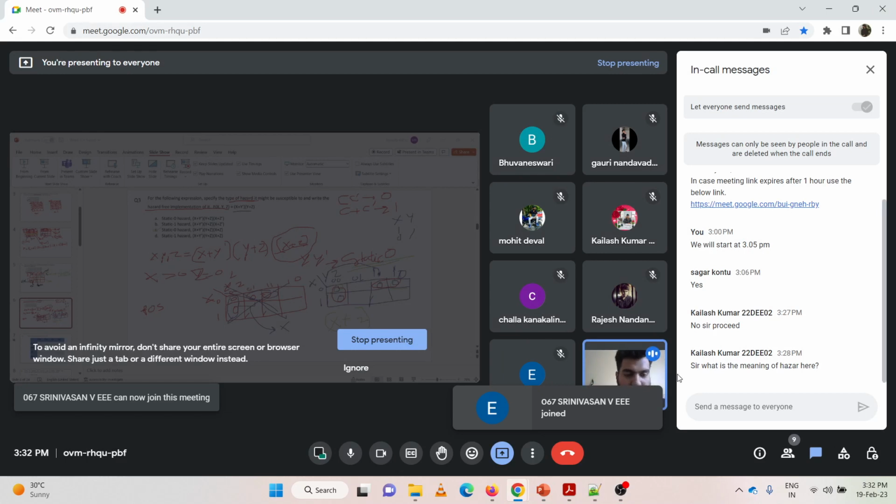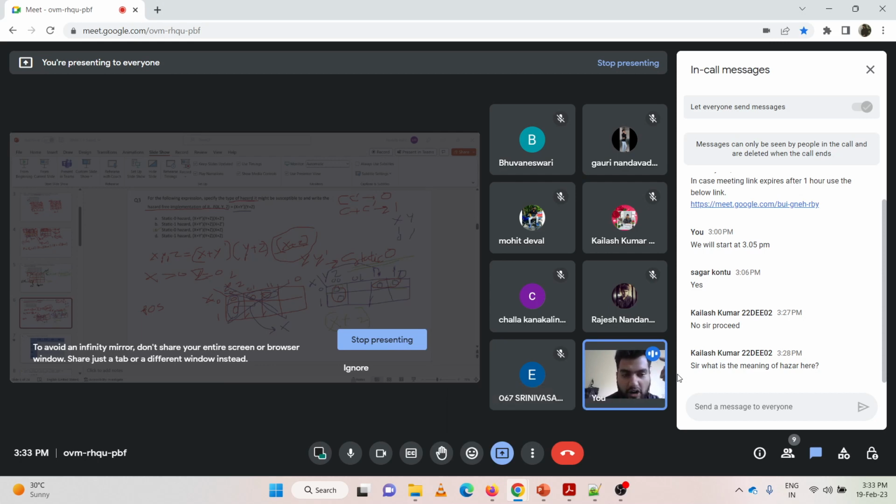So hazard means whenever one of the inputs is changing, the output of our logic function should not be changing. So let's just say our function was like this and the output should have remained 0, but whenever the input combination changes, the output should still remain 0, but because of the presence of a NOT gate and the delay coming from that NOT gate, the output momentarily turns to 1. So these are the hazards. There are two types of hazards: static 0 and static 1.